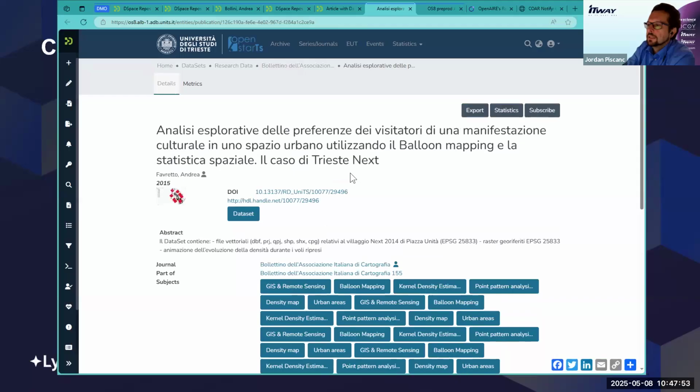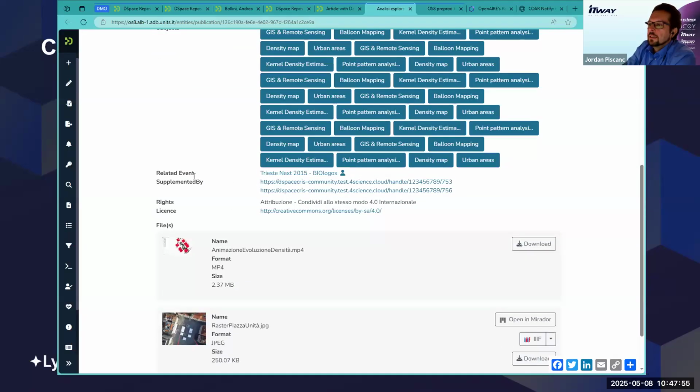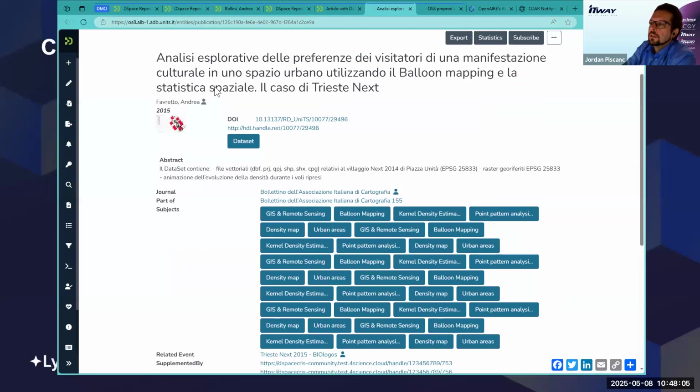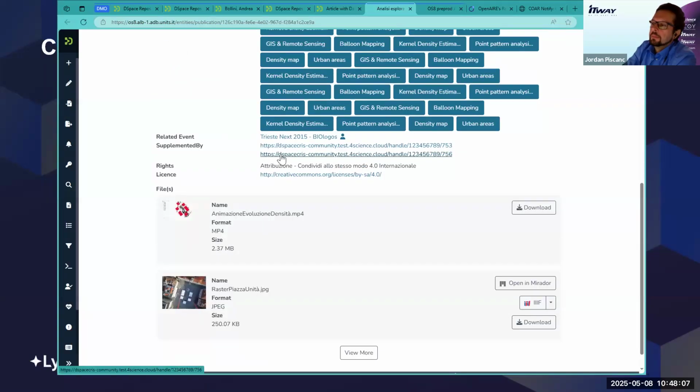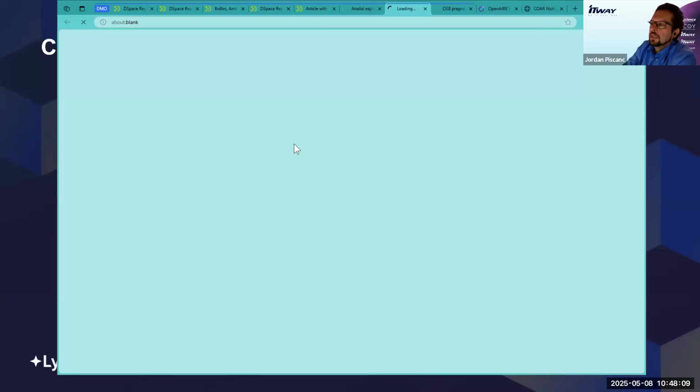This is another dataset. And here you see the link that was then confirmed by the repository manager, that this dataset is supplemented by the publication that is on the other side.